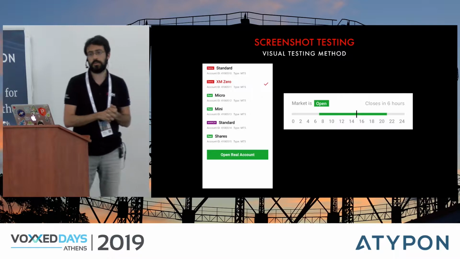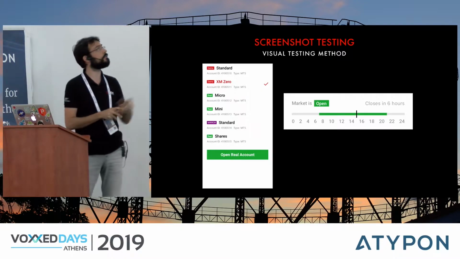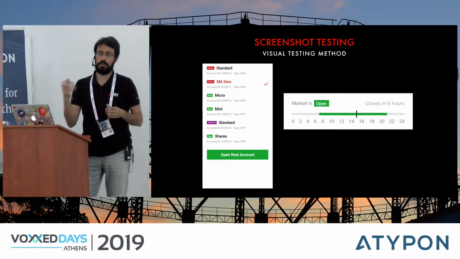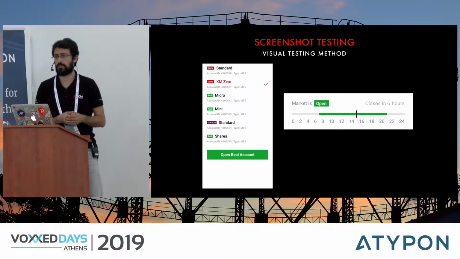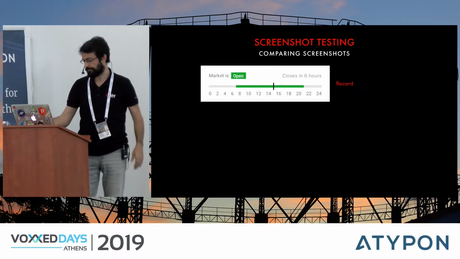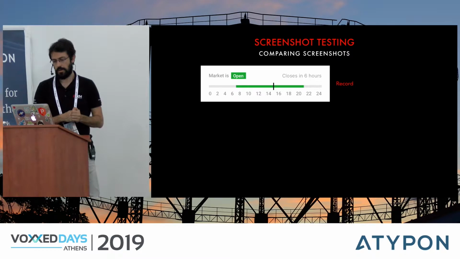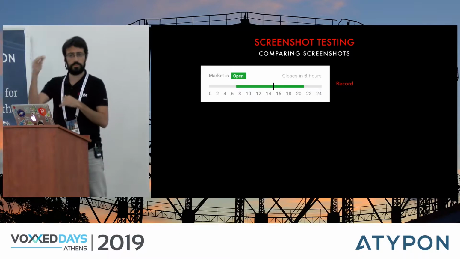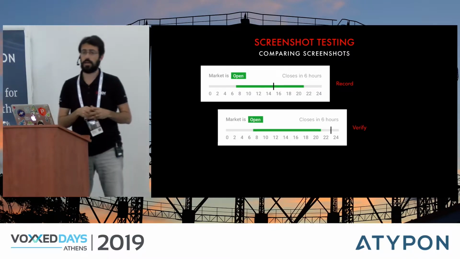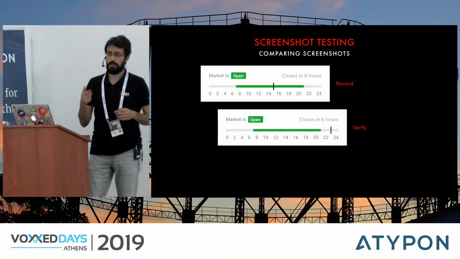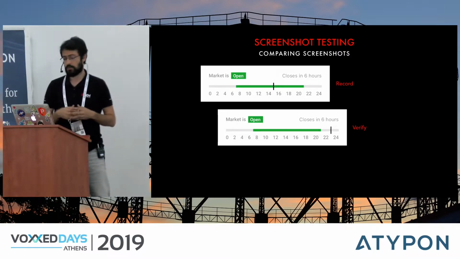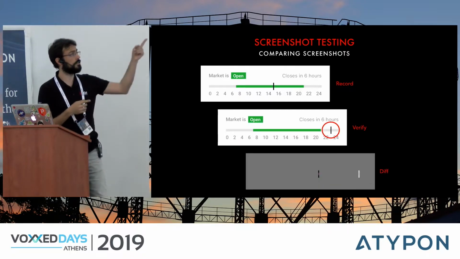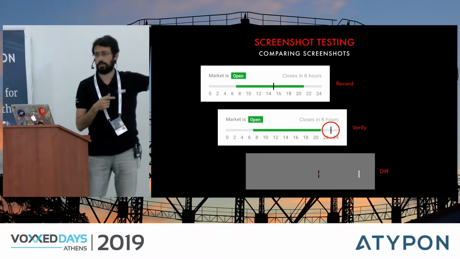In the mobile community, the most popular form of snapshot testing is actually screenshot testing, where the snapshot is just an image of a UI, and the UI can be the screen of the application or just a single view. When you run your screenshot test in record mode, a reference image is produced and saved to the disk. And every time you run it in verify mode, the newly generated image is compared to the previously saved reference image. And if they differ, the test will fail and the diff will look like that.